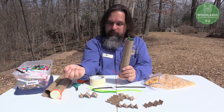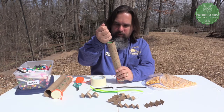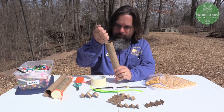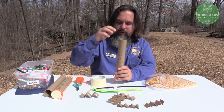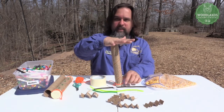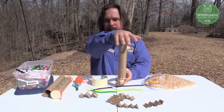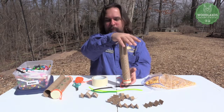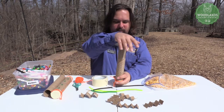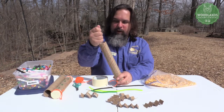Now, the most important ingredient — your rain. I'm going to put just a handful of corn in here at first, carefully add it in there. I like the way that sounds already. Now that I've added a handful, I'm going to test it — I want to see how it sounds. I'm going to use my hand to seal off one end. I like the way that sounds! That sounds pretty good. I'm going to add one more handful — that's my personal choice. You can decide for yourself how many it takes for yours.